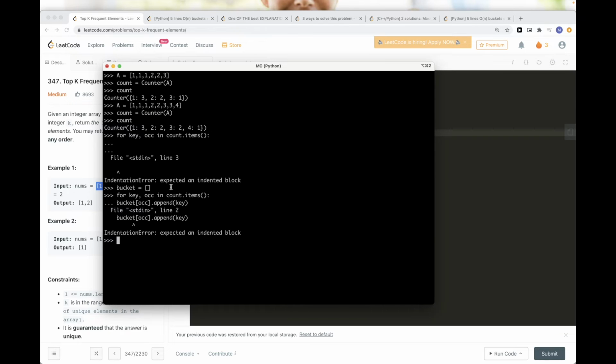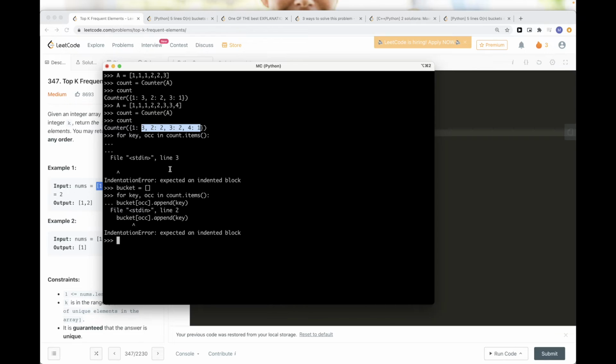Okay, so yeah, we need to have it the size be. I think if we want to use a list, we want it to be as much as the largest value, largest number of occurrence.